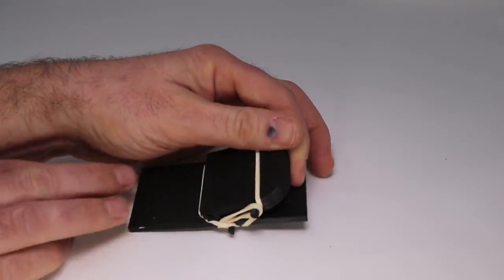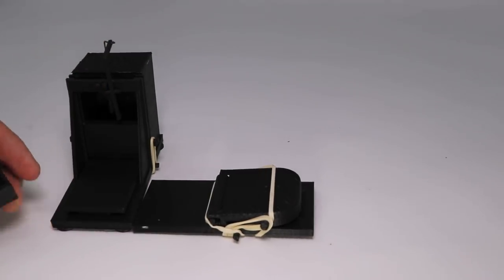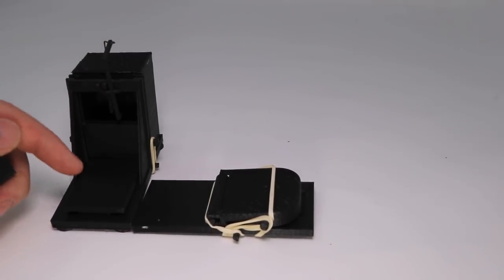I'm curious if this trap and the guillotine trap are going to work, so let's go set them up in the barn with motion cameras, see if we can get some wild mice with these 3D printed traps that Harrison made.